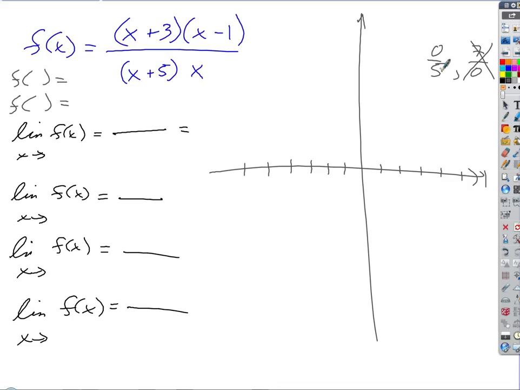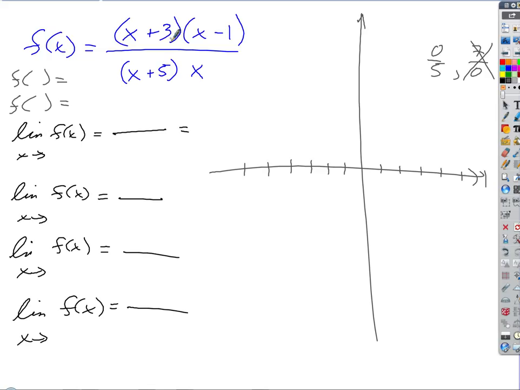Okay, so now let me ask you that question again. Is there a place, can you tell me a place where this function is equal to 0? A value of x that's going to make the top of the fraction 0. Okay. Anybody else want to, Billy? -3. Okay, how come? Okay, because that's a 0, isn't it?